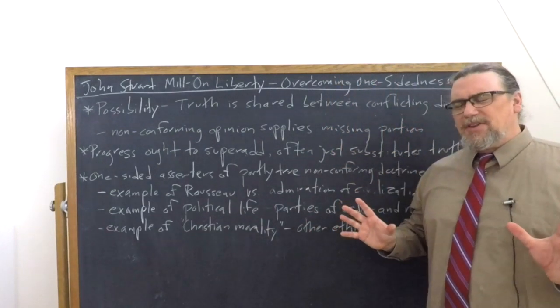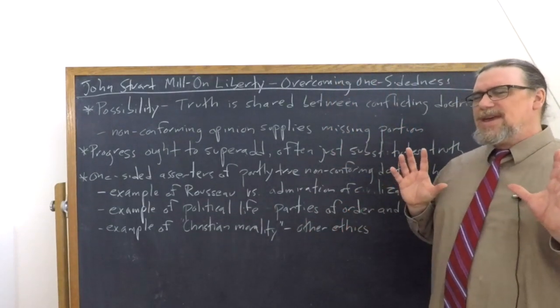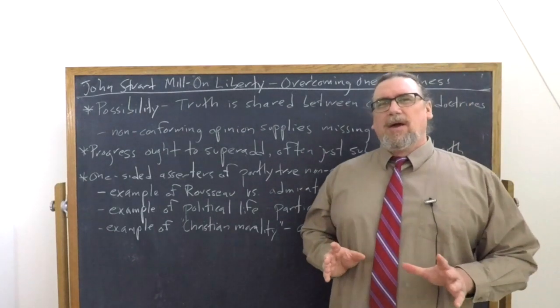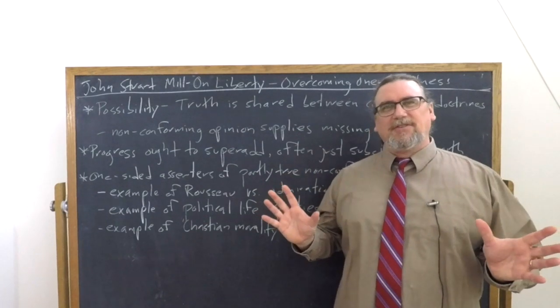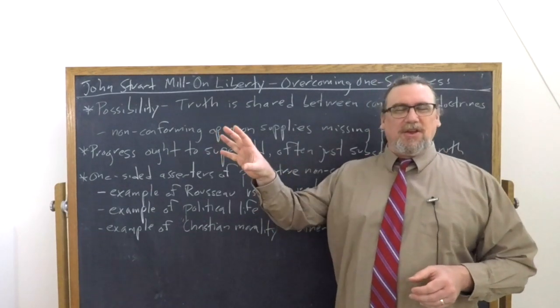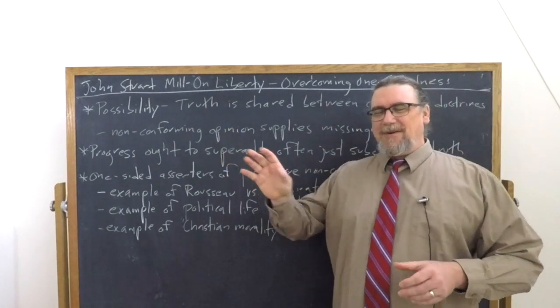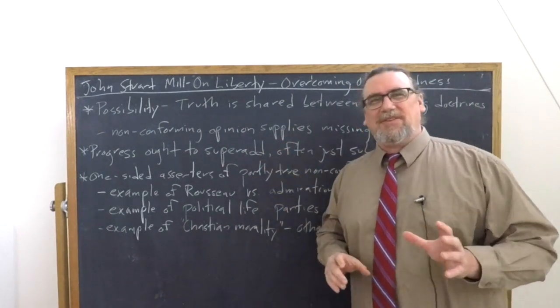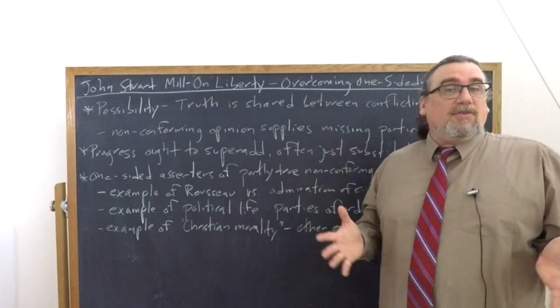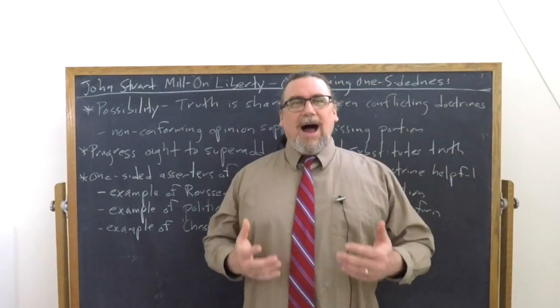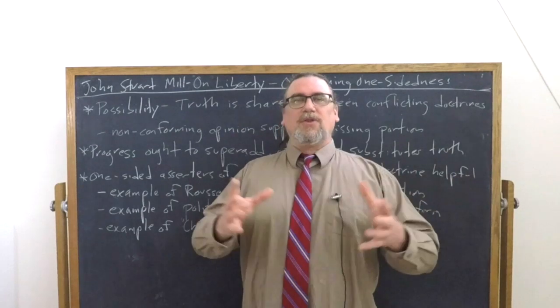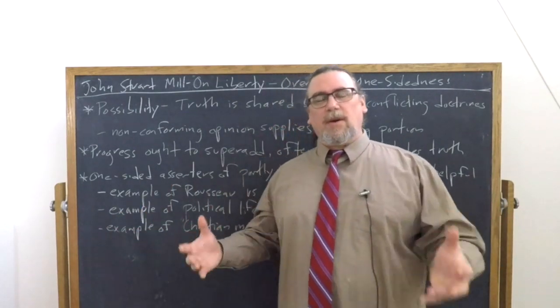By the way, Mill is not saying that there is anything inherently better about non-conforming or heretical opinions. He's not romanticizing the lonely genius who is in touch with things that we're missing out on. No, he's just being very realistic about this. In any given case, odds are that the truth is something complex and it's shared across a number of different perspectives.